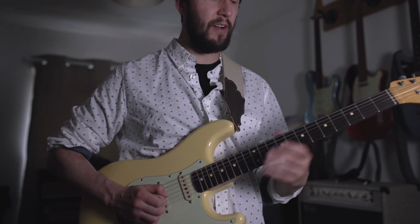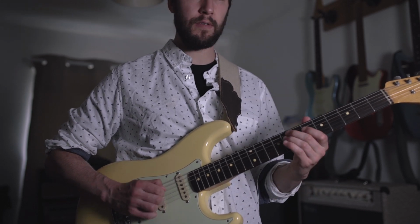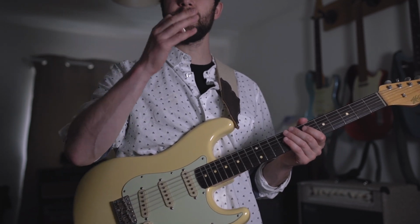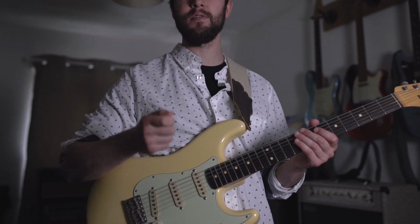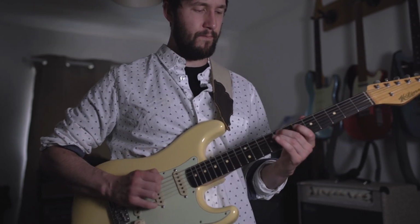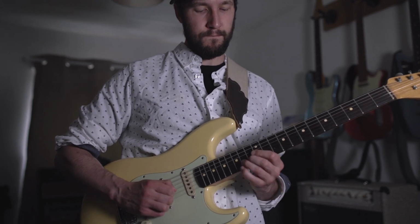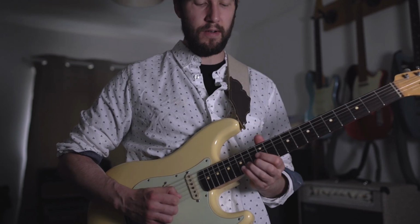And what we do, we're starting off with this kind of pickup, which is in semiquavers. 5 notes, so that occurs just before the 3, sorry, so 1, 2, ba da ba da ba. And then the line kind of ends on beat 1.